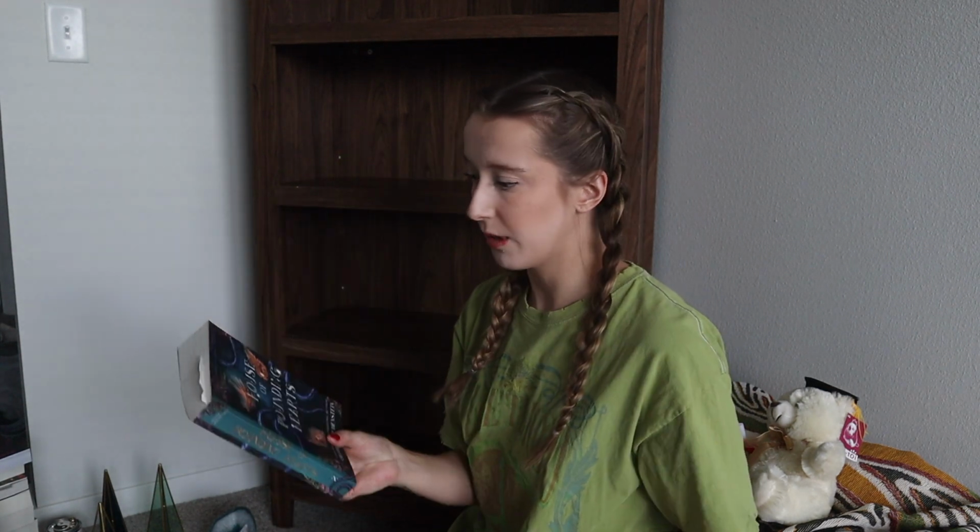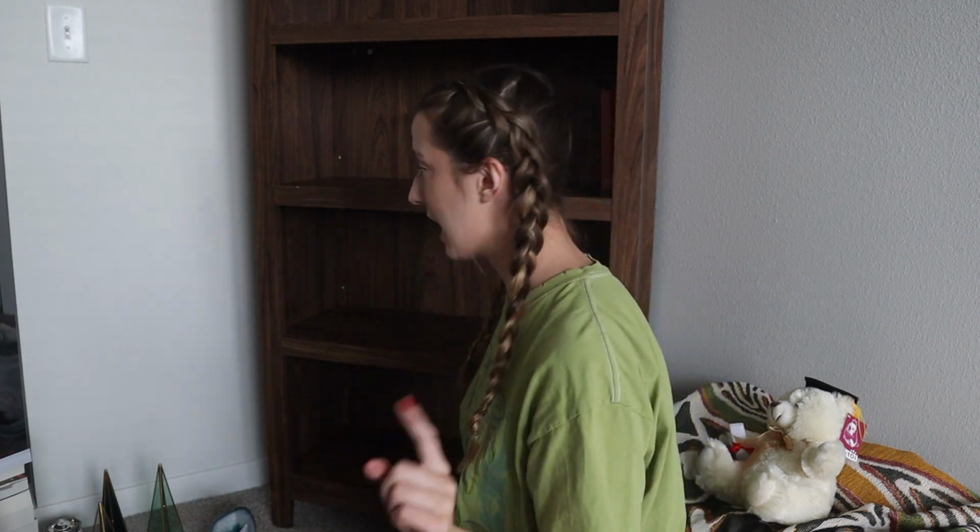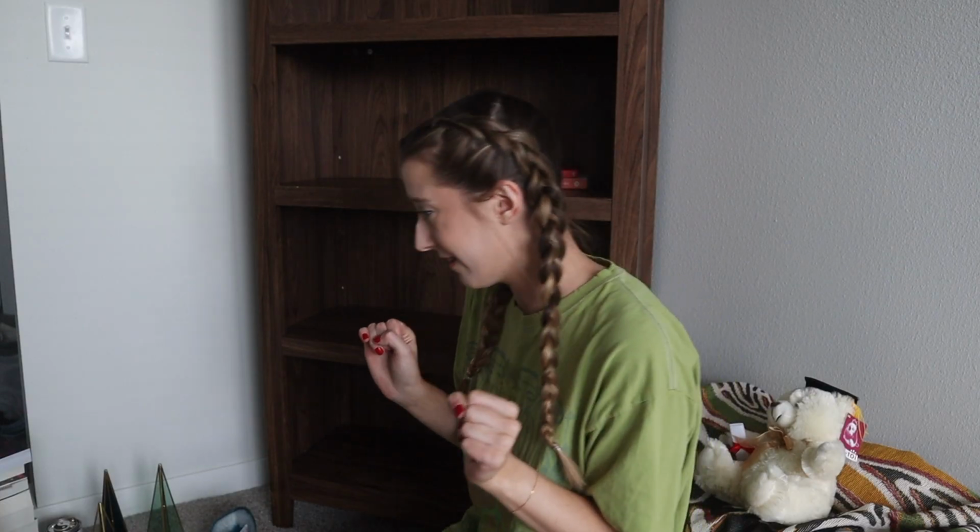I really need to read this book. This has been on my TBR for ages, but I just don't even remember what happens in the first book. If you've read, what would it be? House of Beating Wings, I think was the first book. Please remind me what happens in that book so that I can finally read the second book. And I need to push them all to the end because I don't want my books to age poorly. Oh my God.